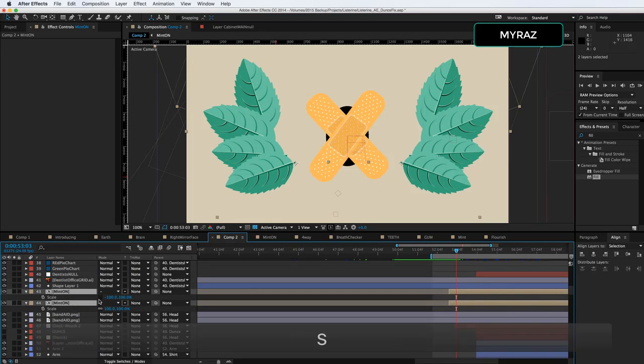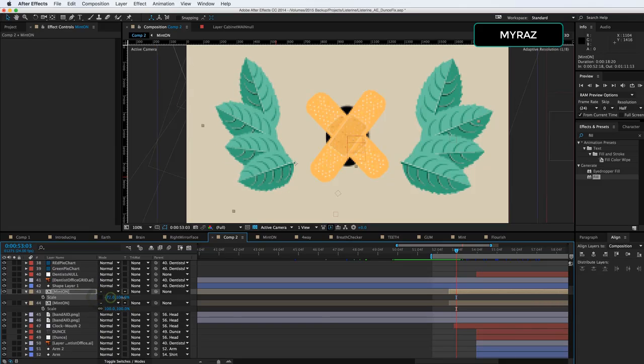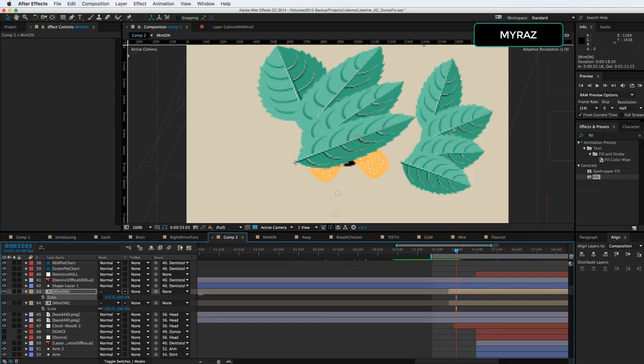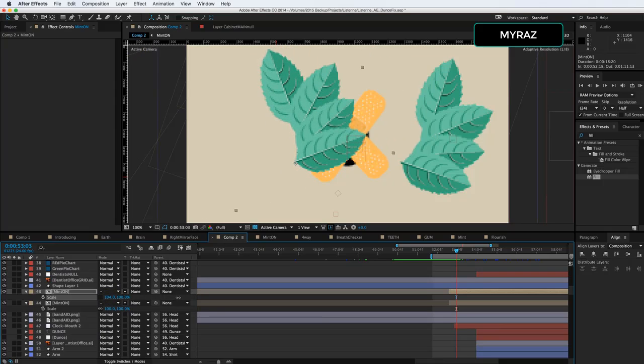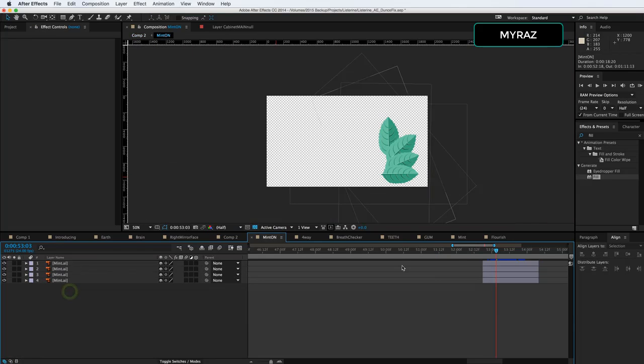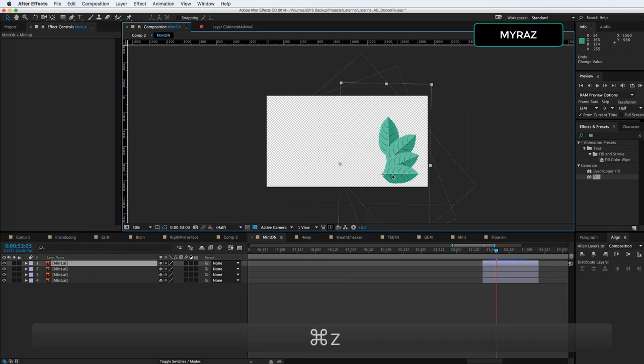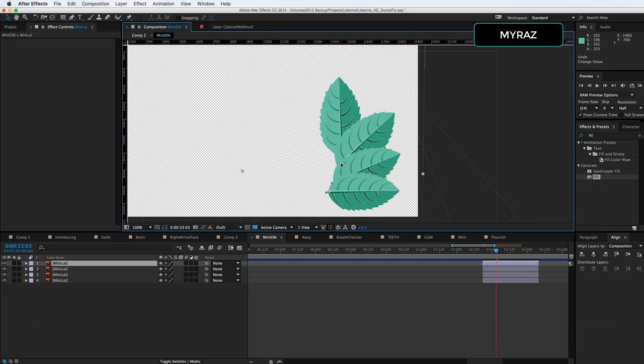You can flip something by scaling it in the negative. Okay, you can see I unchecked the chain link so I could do this separately, and then all I did was just rotate it a little bit and scale it in the Y to flip it to the other side. Okay, so it's the same pre-comp twice. Let's jump in. We have 4 layers of the one asset. I happened to make this in Illustrator just because it had a couple extra colors and things. It was just a little quicker to do in Illustrator.